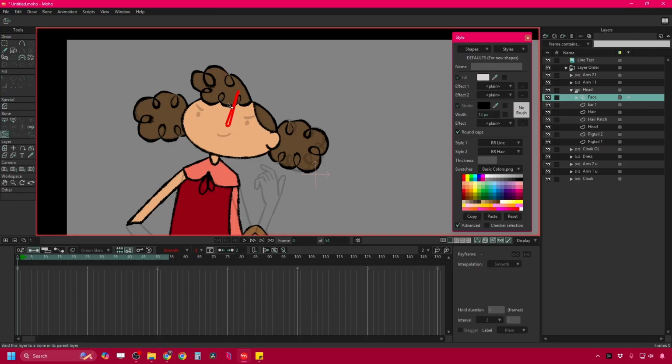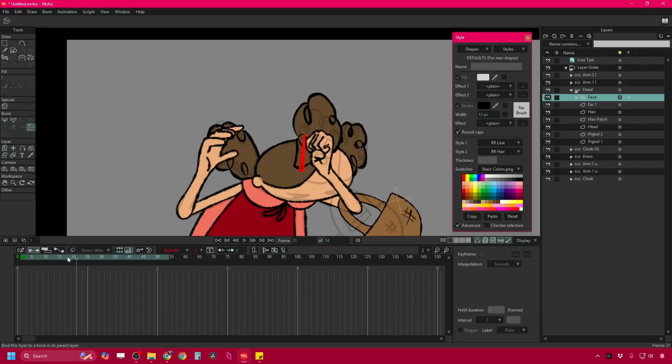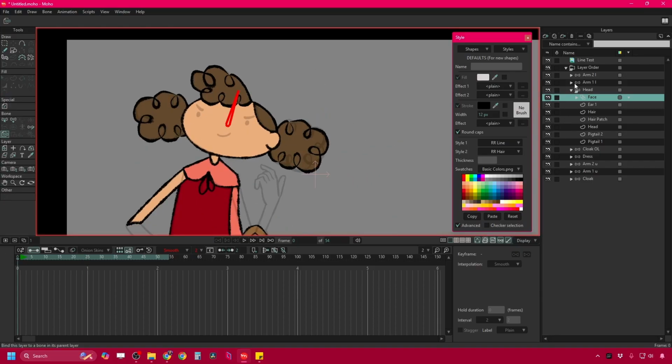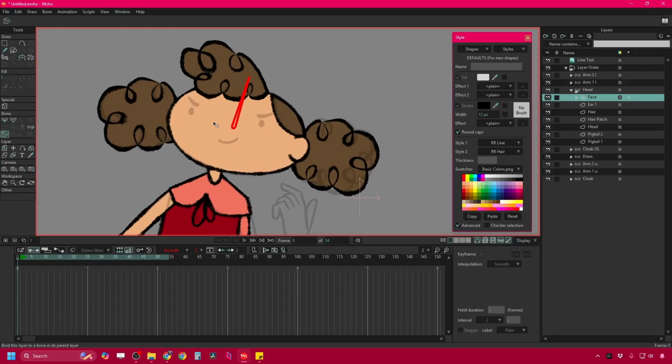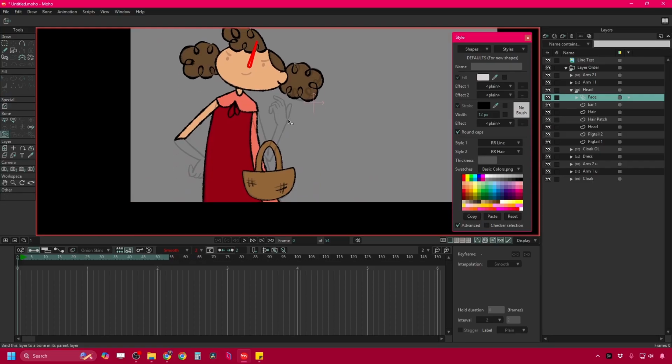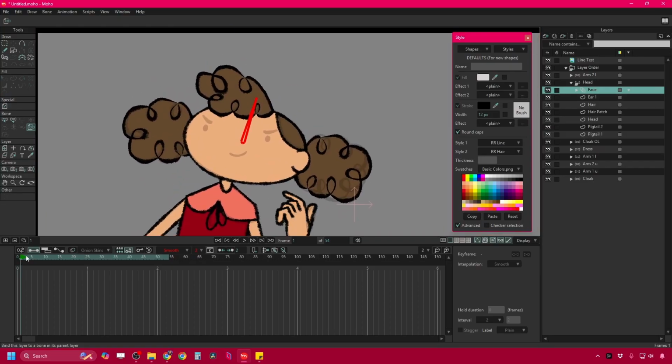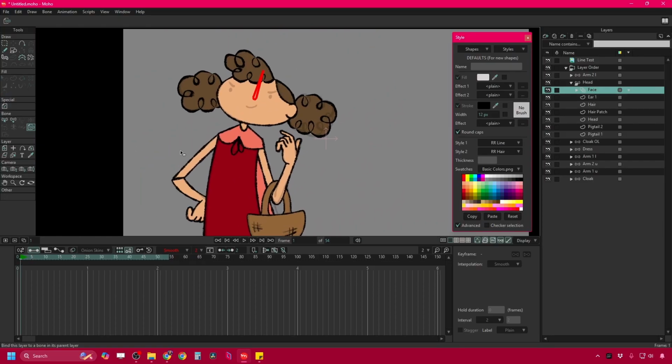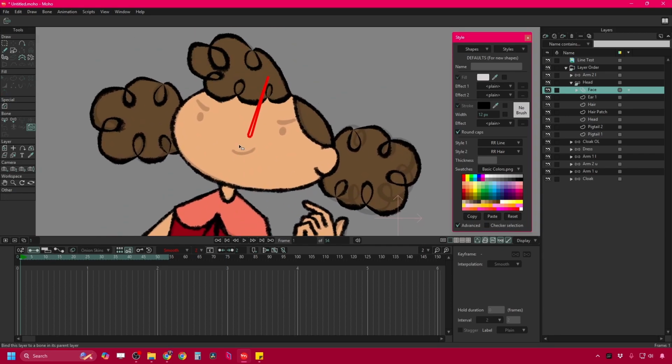Okay, so I'm just parenting that to that bone there using the layer bind tool. Just so it's definitely going to follow exact, so I don't get any weird stretching and what have you. Okay, and then frame by frame layers work really simply. We only have 3 new buttons here in Moho. One is plus a frame, so add a new frame, minus a frame, delete the frame, and duplicate the frame. Nice and easy. And she's got dot eyes.